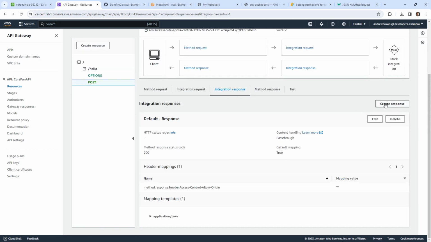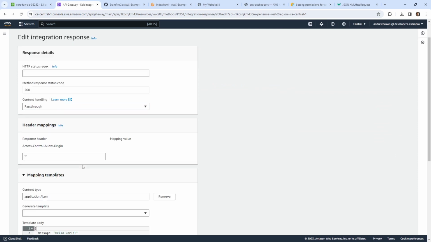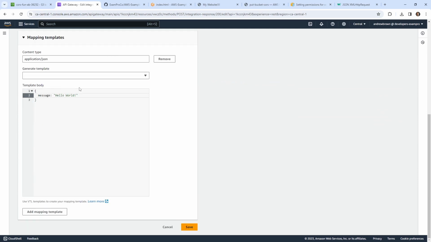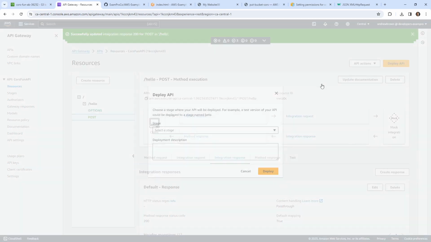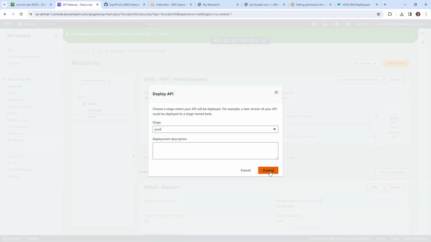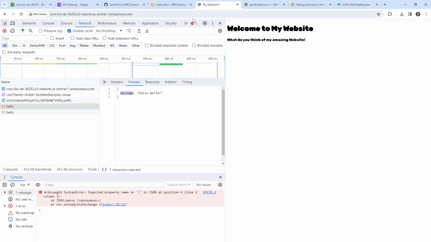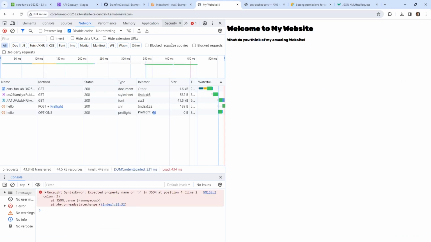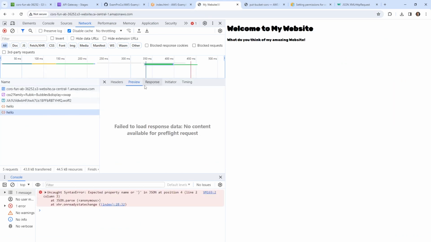So we'll go down here, we'll edit our response. And I didn't put double quotations around here, so I'm just gonna do this and see if this helps it. Another thing is that it might want all these things escaped. I'm not sure, but we'll go ahead and save this. We'll go ahead and deploy again. We'll choose our stage prod, we'll deploy. We'll go back here, we'll give this a hard refresh. And now the data returns back.